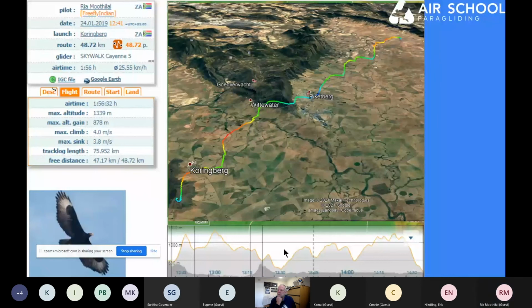And probably the most common example of this is when you see birds flying and they're flying in circles. By flying in circles and not flapping their wings, they're staying inside a bubble of air that's rising up. And this is a very efficient, pure way of flying. And that's exactly what we do.